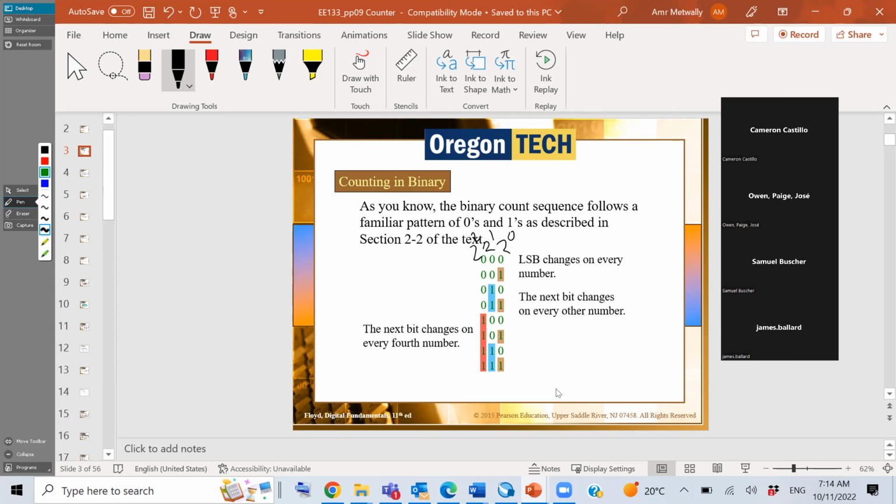I have my counter and I'm giving it an endless clock. I started with 0, I reached 7 or 111. The next clock, what will it be? I cannot go higher. It'll loop back around to 000. Yes, excellent. It will go back to 000.